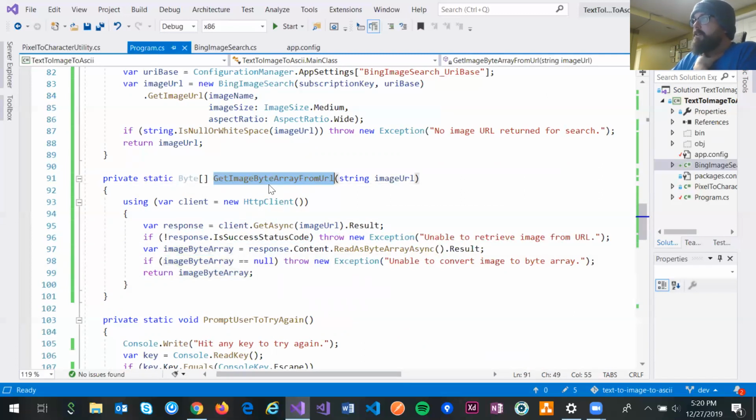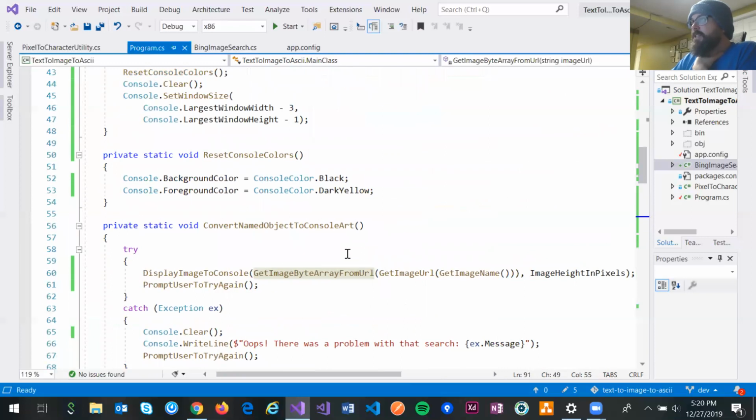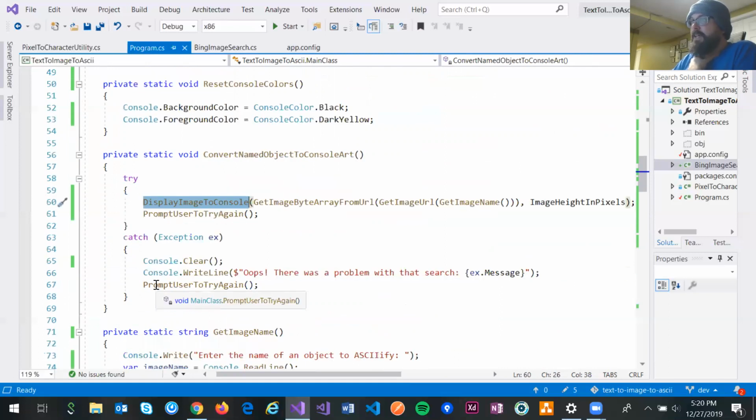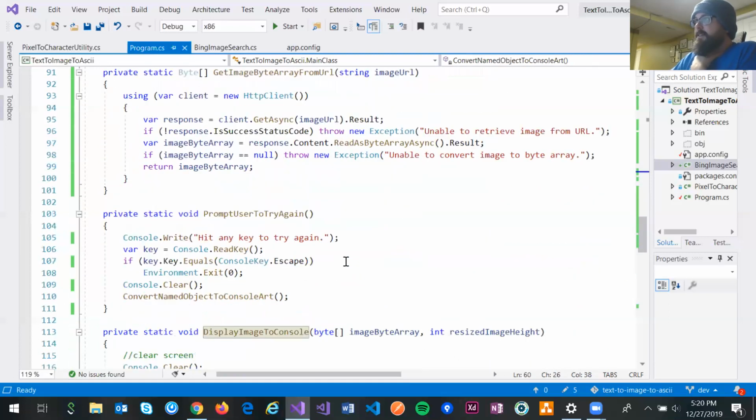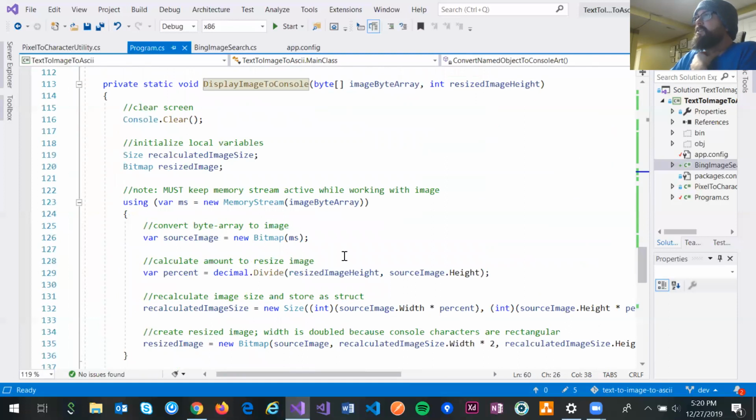Once I have that byte array, the next question is, I want to be able to display this image to console, and I'm going to pass in a byte array. This is where I really did a lot of Google Foo and Stack Overflow, and it helped me find some other developers' examples of iterating through the byte array.